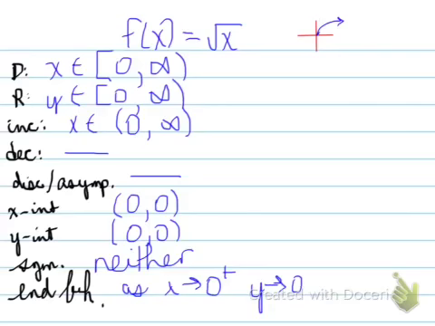And then finally, as x approaches positive infinity, y approaches positive infinity as well. Okay, and important to note that there is no other side, so as x approaches negative infinity, the y does not exist. There is nothing past that 0 value, because remember that the square root of a negative number does not exist. All right, let's look at the next example.